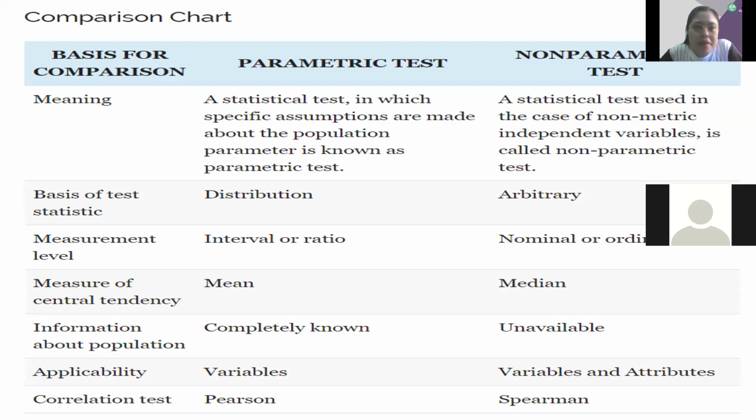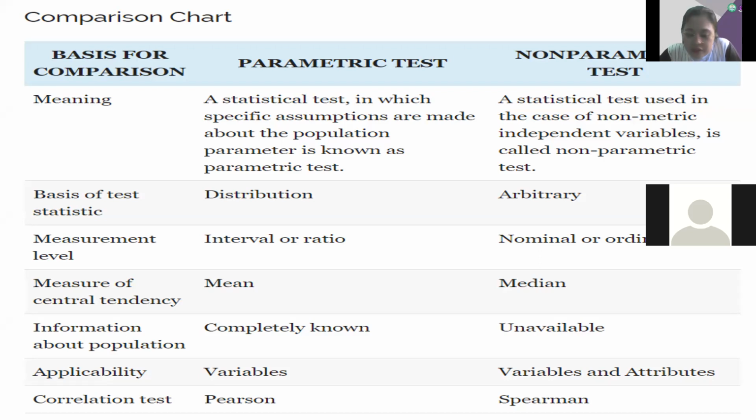So when you say parametric tests, these are statistical tests which have specific assumptions about population parameters. Our basis of test statistics here is distribution. Therefore, when you say parametric testing, we have to make sure first that the collected numerical data are normally distributed.